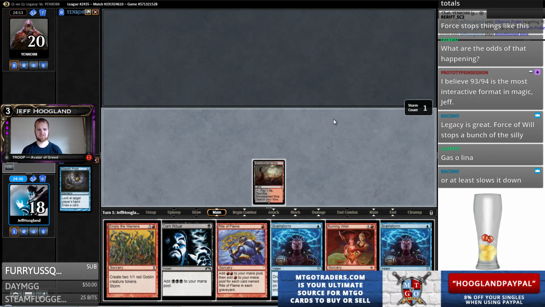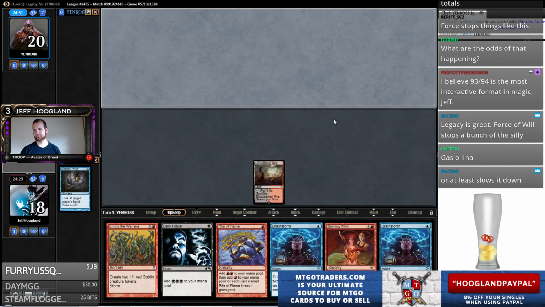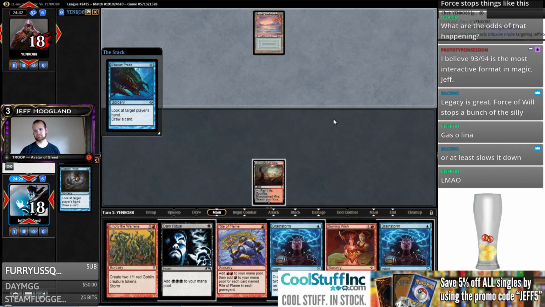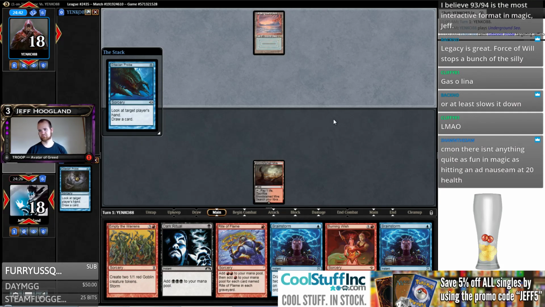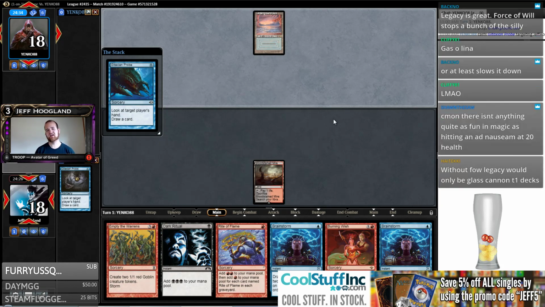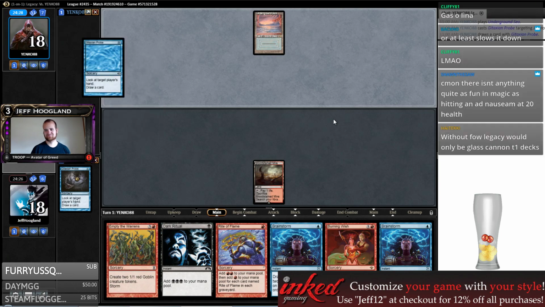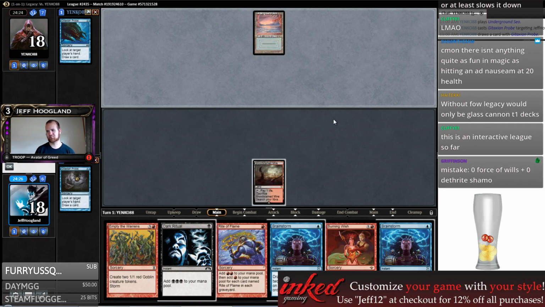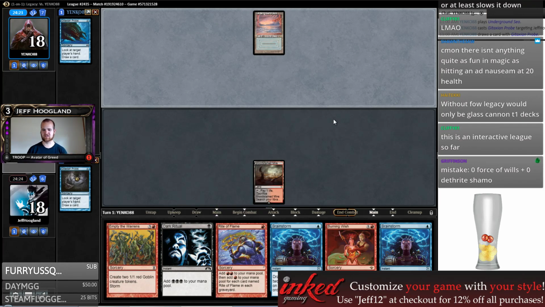Gonna go Bloodstained Mire, pass here. I showed them. They showed me theirs. I'll show them mine. This is like the second best Ad Nauseam deck I've played this week. I think my opponent's actually playing a Monastery Mentor deck, but I guess they could be playing like Tin Fins or something weird.